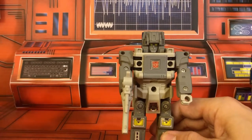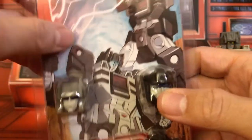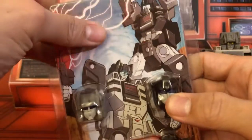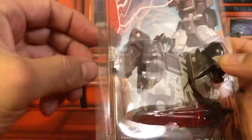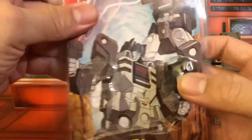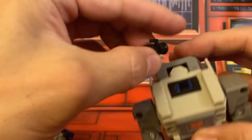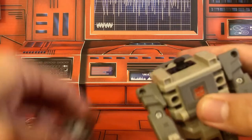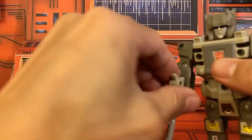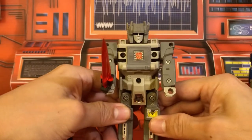Okay, so now what I want to do is turn it more Japanese. I'm not too interested in, what was his name? The US name? But I'm more interested in the Japanese version. And his sword, Cerebros, that's his name. So now, let's take this off. You need this adapter piece. So let's make sure you put it in correctly. Right, like so. And basically, this wraps around. You can replace this weapon with his sword. So then now it looks more like the Japanese Headmaster version.